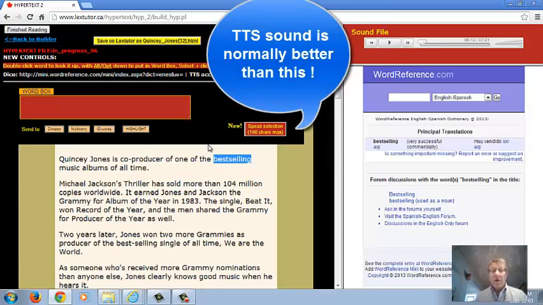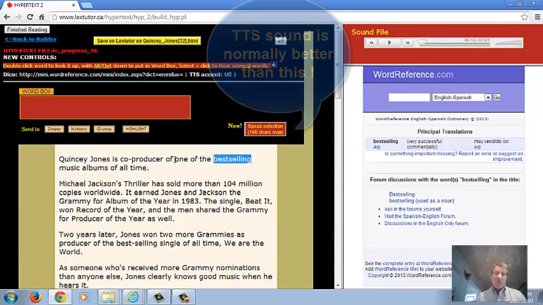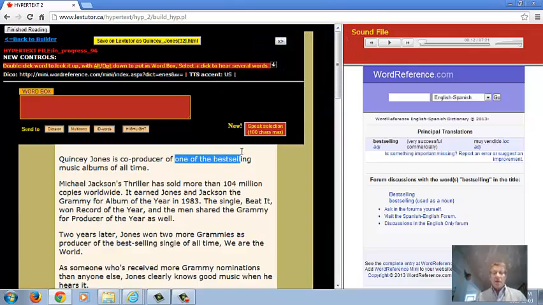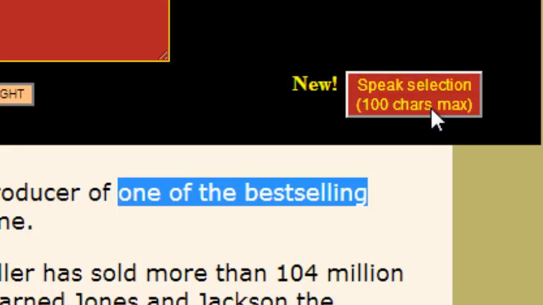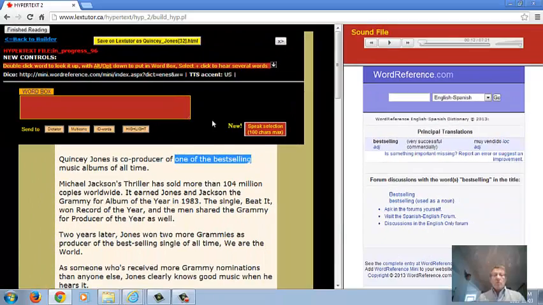One of the recent things I've done, just in the last couple of weeks, is expand this operation so that it does any number of words. I'm afraid there's a character max to it. Teachers and students are telling me all the time what they want this program to do that it doesn't do already.